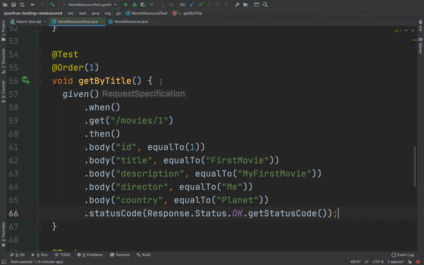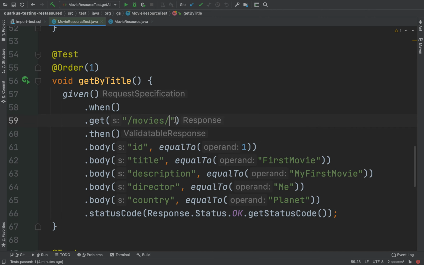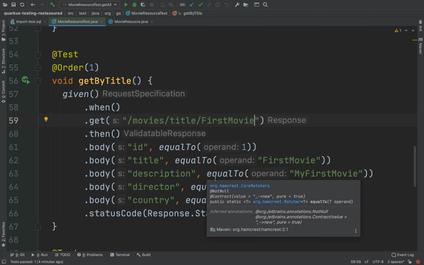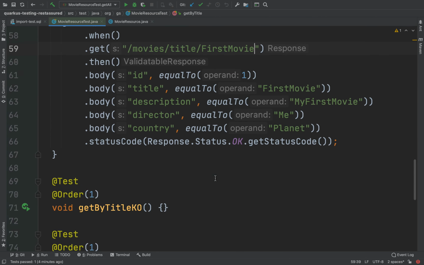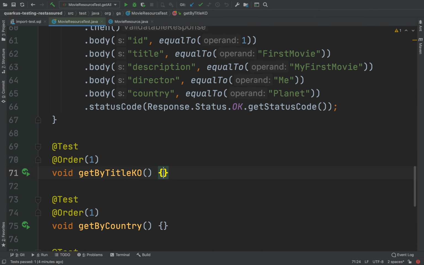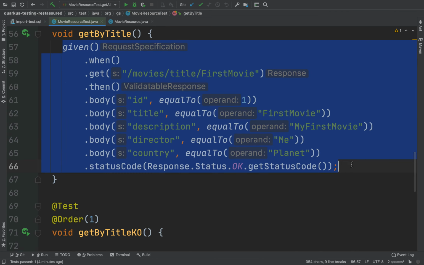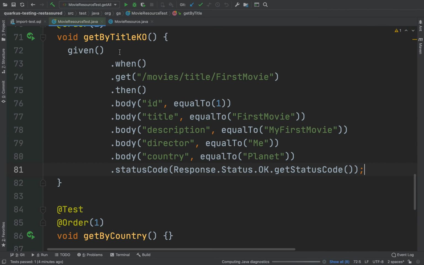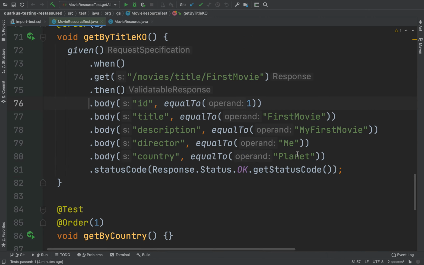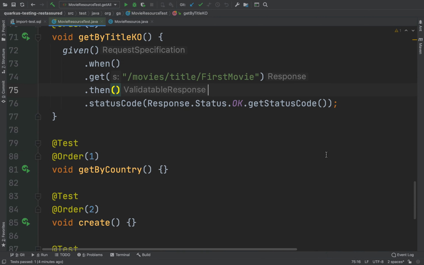The only thing to change here is just the path, /title/first movie. Instead, for this part, let's copy these lines, put it here, remove just the bodies, and here it is not OK but not found.